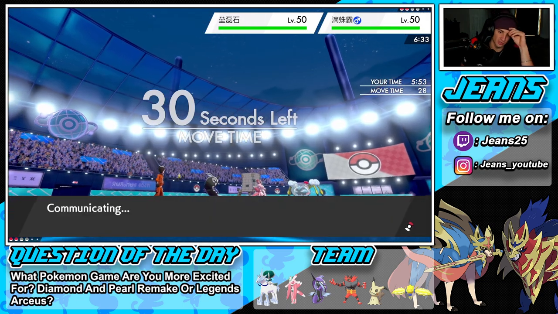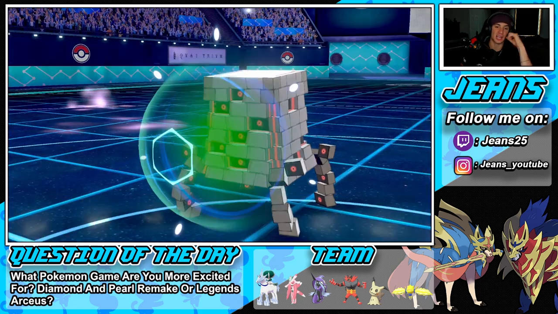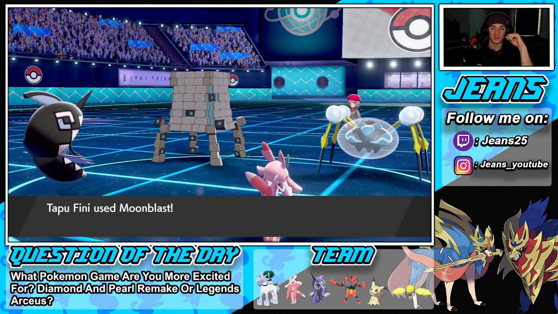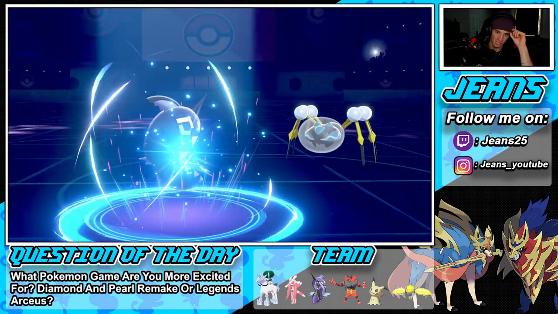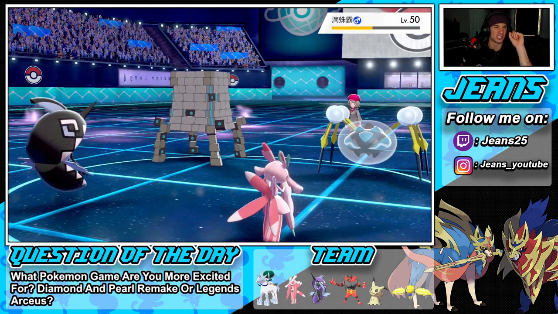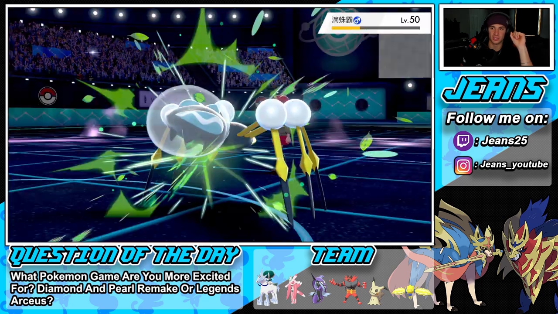I think I'm going to double down to the Raquanid, see what we can do from there. Protect comes out from the Sakataka. Let's go. A little double down action here. Moonblast flying through here. Can we pick up a KO with this Moonblast and combine with this Leaf Blade? We get a special attack drop, even though it's 6 physical. Oh, good Leaf Blade. Do him dirty.